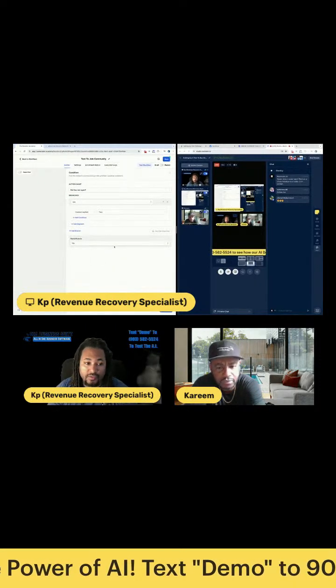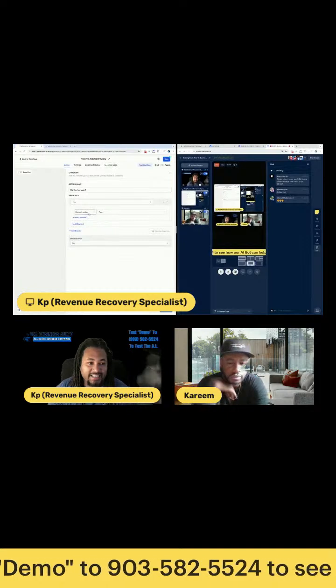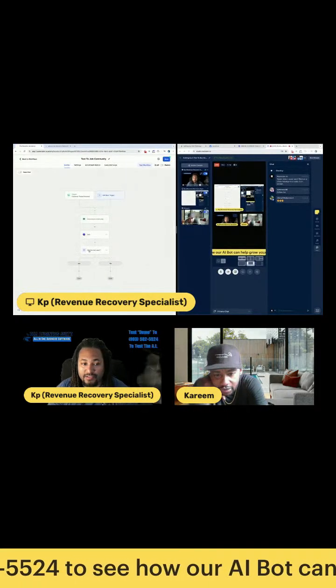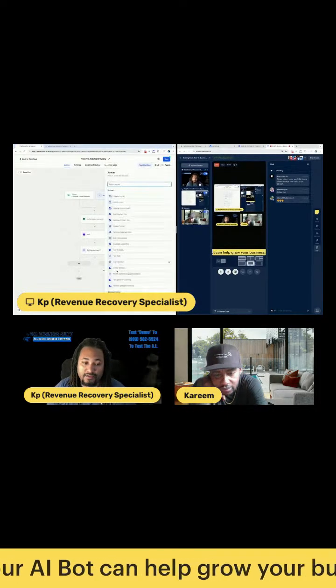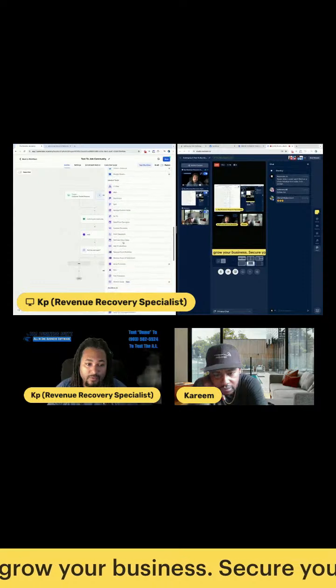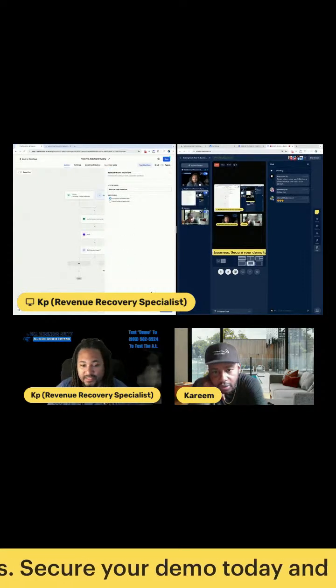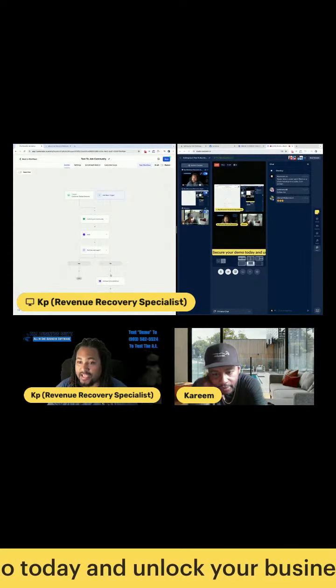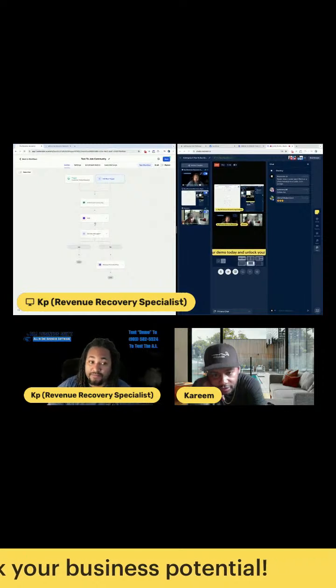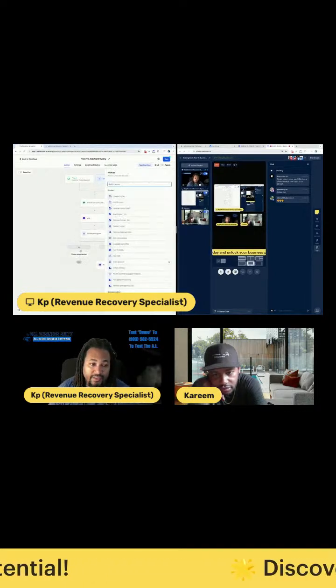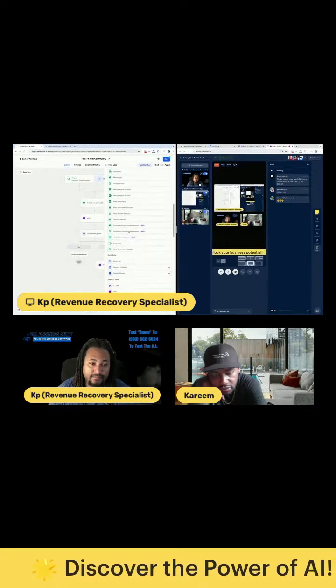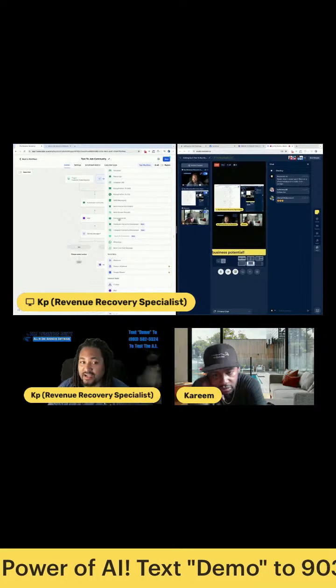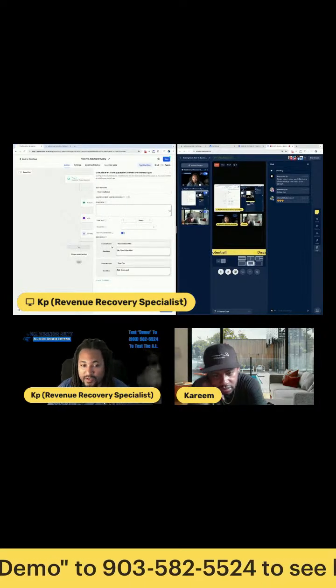So what we'll do is it naturally sets a timeout for 24 hours. If they don't reply within 24 hours, we're going to say no and we're going to remove them from the workflow, because that means they got what they came for. They didn't need anything else. If they do reply, we'll set another action up, and then we can add the conversation AI, and then we'll build it from here.